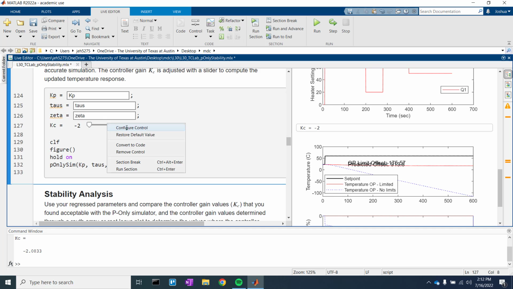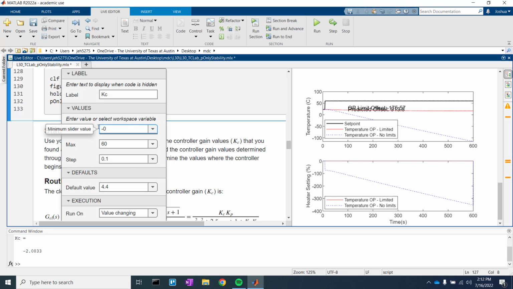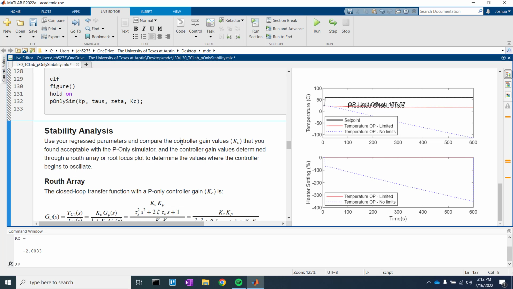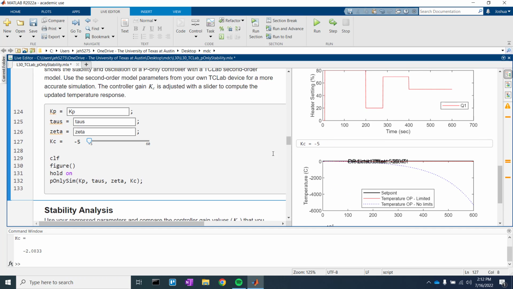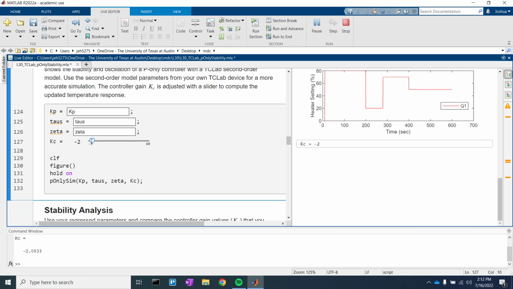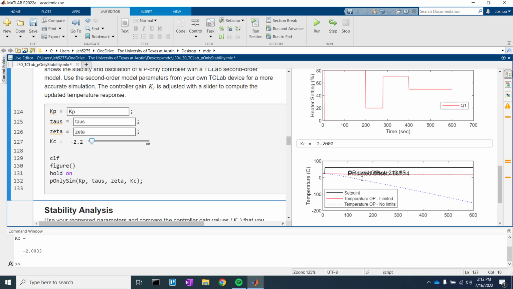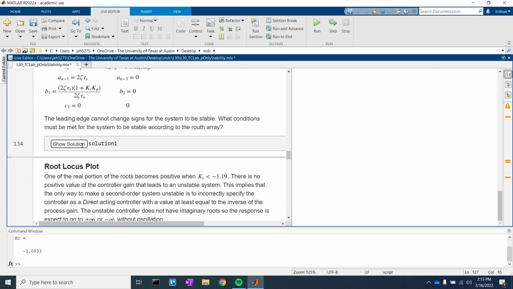So let's go ahead, just out of curiosity, let's configure this control one more time, and let's set the minimum to be -5. Now obviously, it's going to be a little bit weird because we wouldn't want to go up. But as we set 5, you see that goes negative and it never recovers. It's going to diverge and it's going to always continue to go off. Now, you can see we're reaching -6,000 degrees Celsius according to this. That's what we mean by stability. It diverges and never comes back. So we're at -2, -2.2. That's where it starts diverging and it never comes back. So that's how we do a stability analysis with the Routh Array.